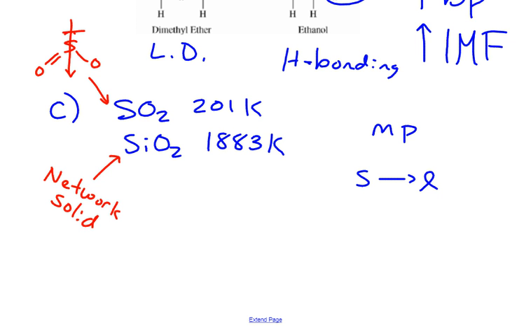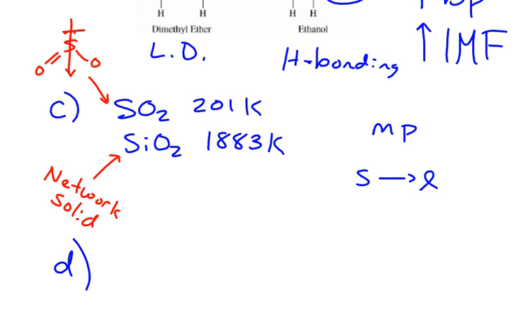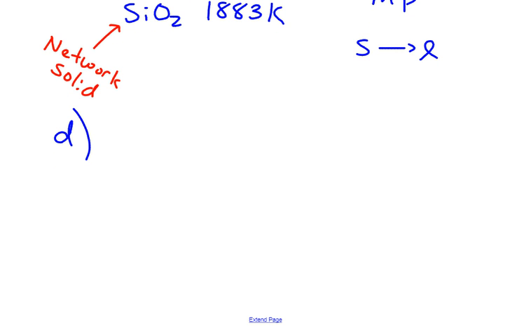Okay? Again, those are really strong covalent bonds that are formed. And it's all networked. It's not just one bond. It's multiple bonds. There's a lot of strength in that. So that's where we're coming on that one. And I'm just trying to identify some of them for you. And then lastly, D. This one's good. I like this question.